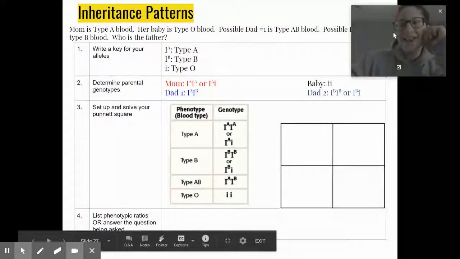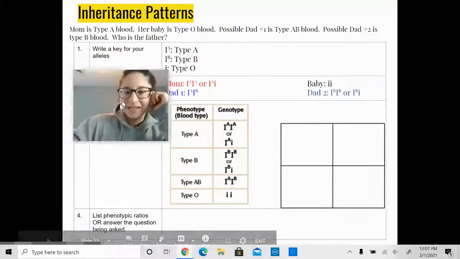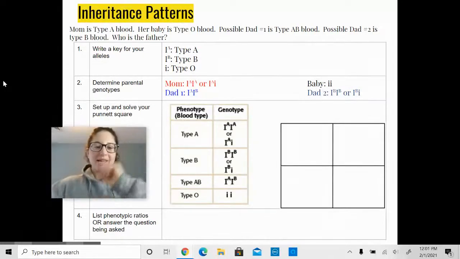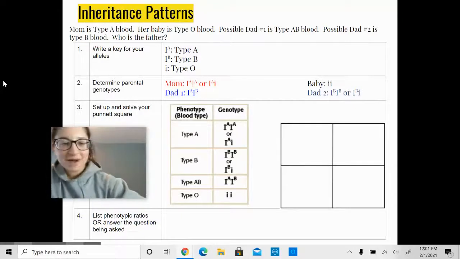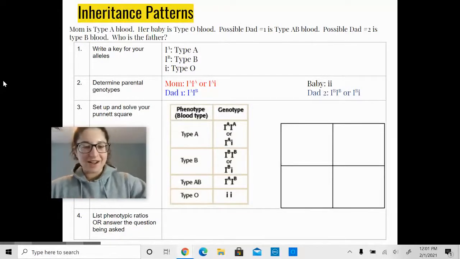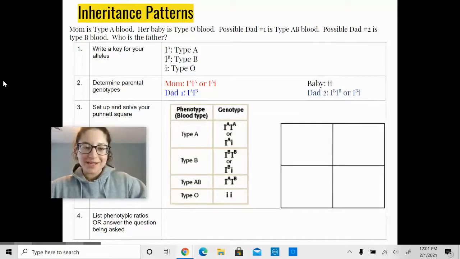So now that we better understand this idea of codominance and using the Punnett squares to help figure it out, we can play a really fun game of who is the dad. If you've seen the Jerry Springer show or the Maury show, when someone comes on and they don't know who the father is and they do the DNA test or the blood test or whatever, this is how they determine who the father is on those shows. They use blood type to help you figure it out.